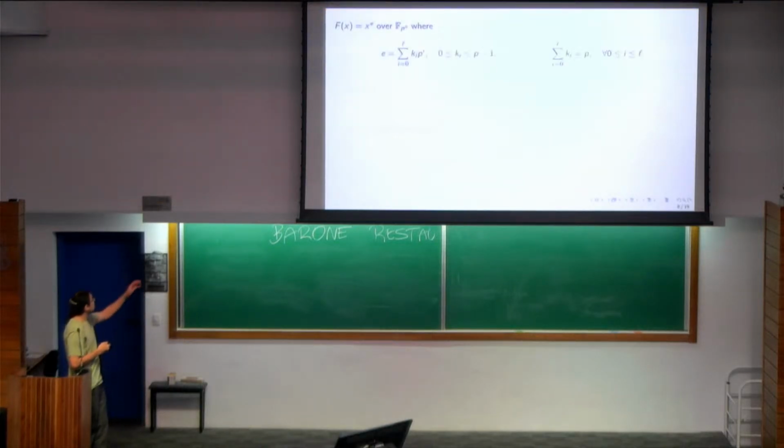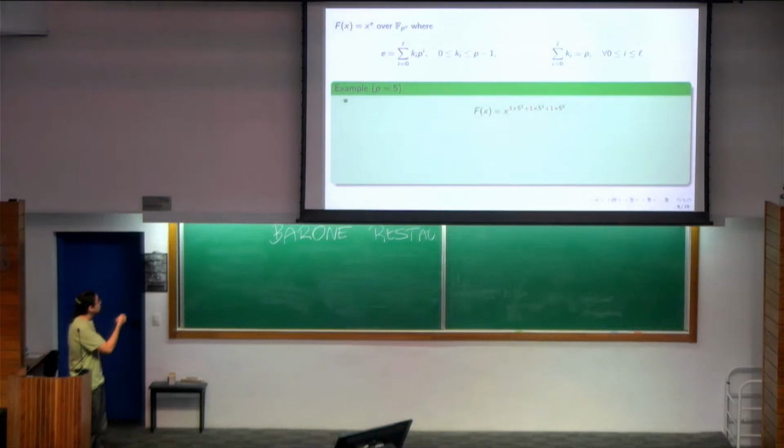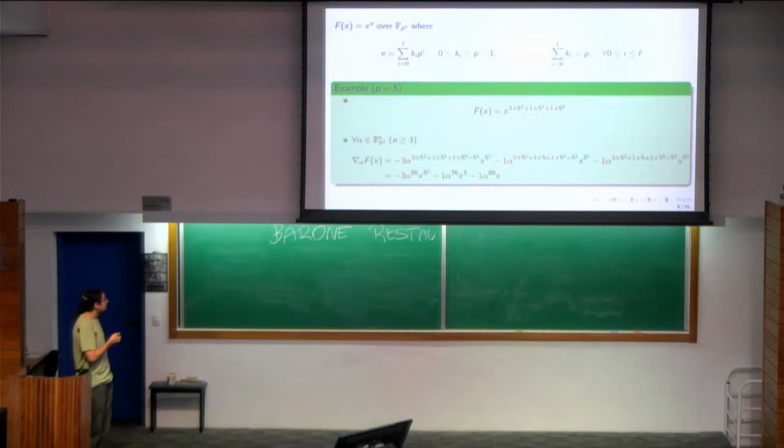We take a monomial function of algebraic degree p. As an example, if we sum the red coefficients, we just get 5, and this is the algebraic degree. For any direction alpha, the generalized derivative of f in direction alpha is just like that. So we have a 3, 1, and 1 that appear here.